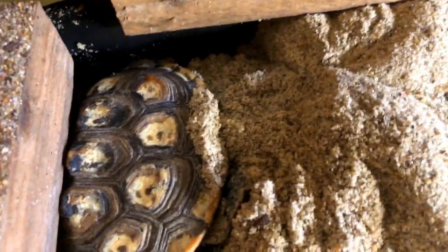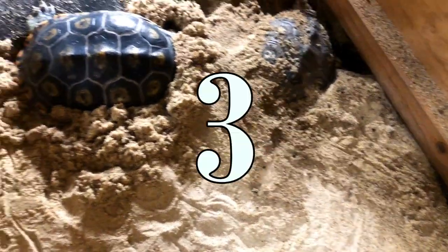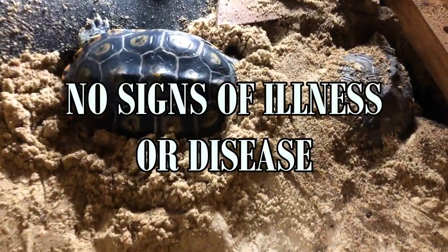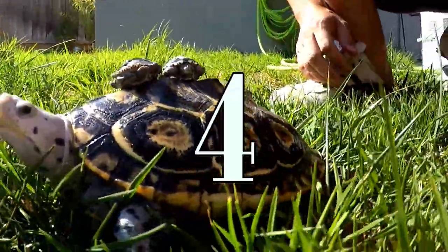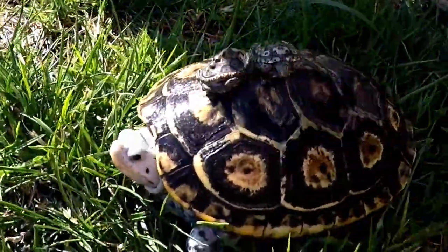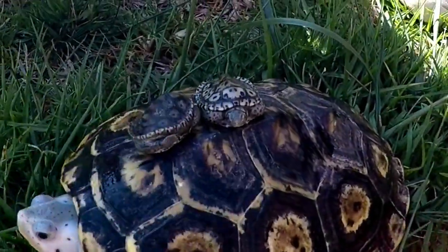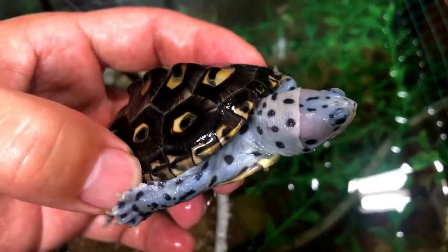This means they're eating well and they're showing a lot of activity. If you change the environment around, it doesn't seem to bother them or stop their feeding or activity very much. Number three, no signs of illness or disease. Stay tuned for videos covering some of those. Number four, that I'm able to do health checkups on them. If for some reason I can't do a health checkup on the turtle, say that they're not at my house or whatever, I don't brumate them.